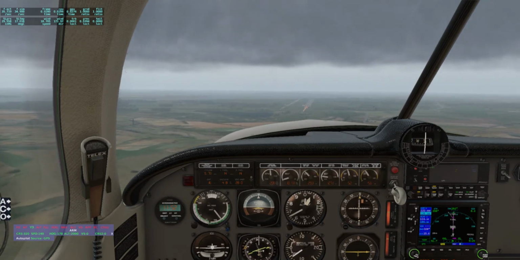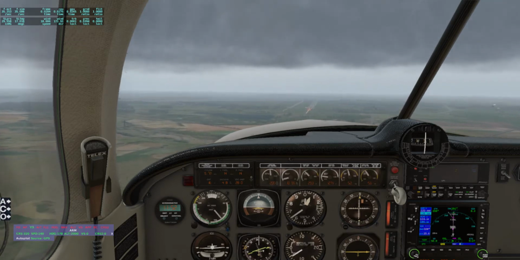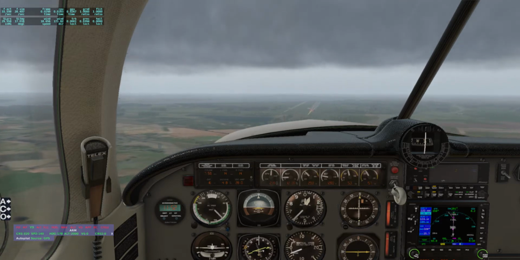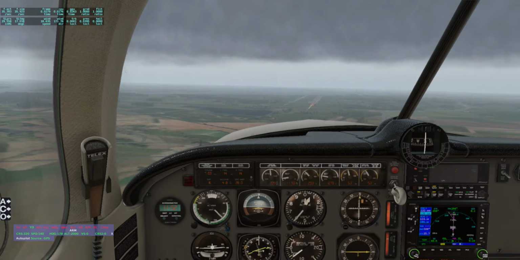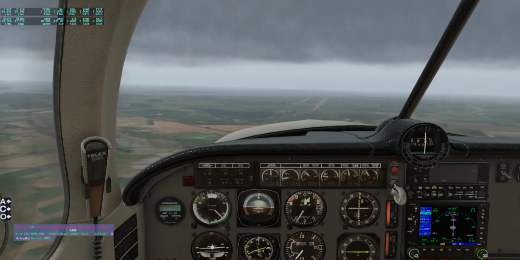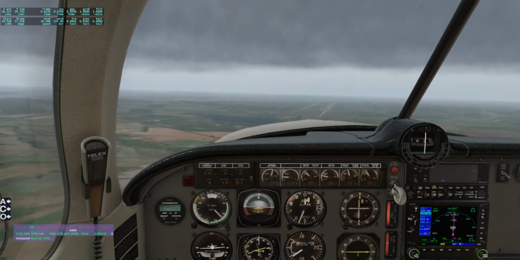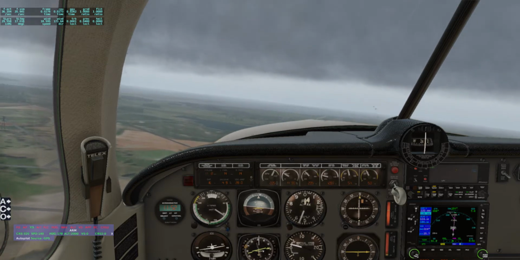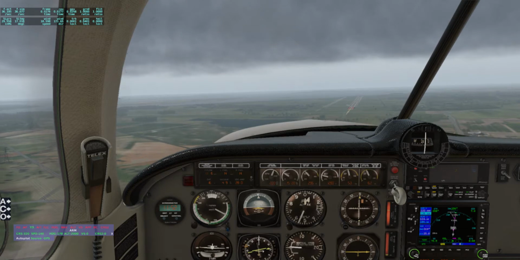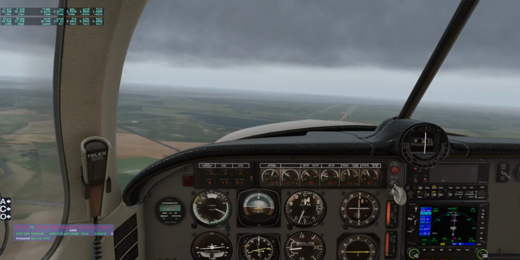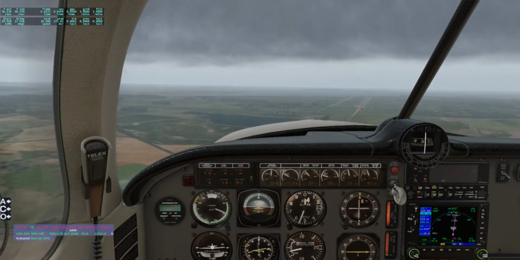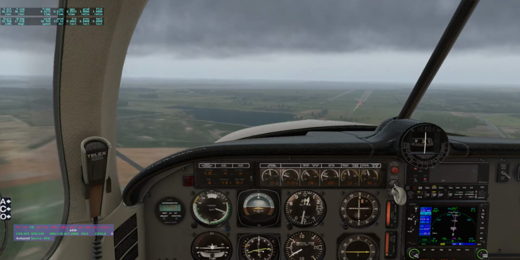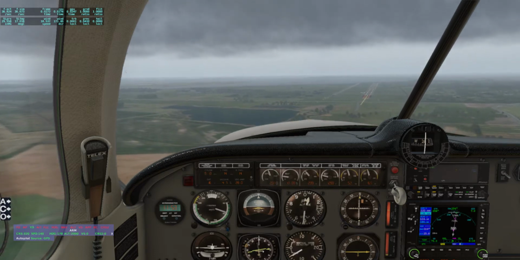Seems pretty nice at the moment. There we go. We are a bit off course here. We are drifting, but we are trying to get back. I've drifted too far out, but we are getting back on track here.